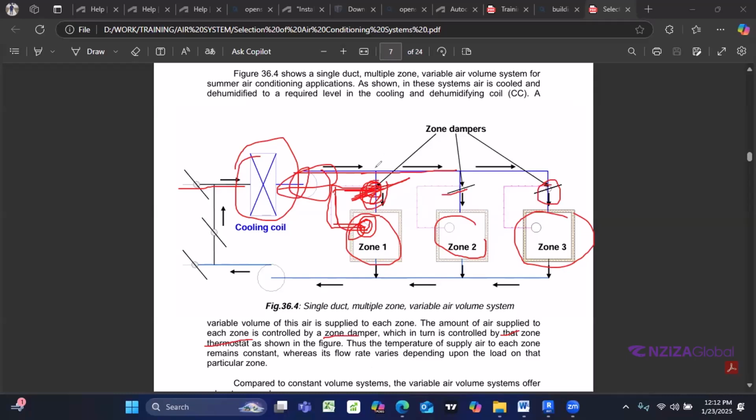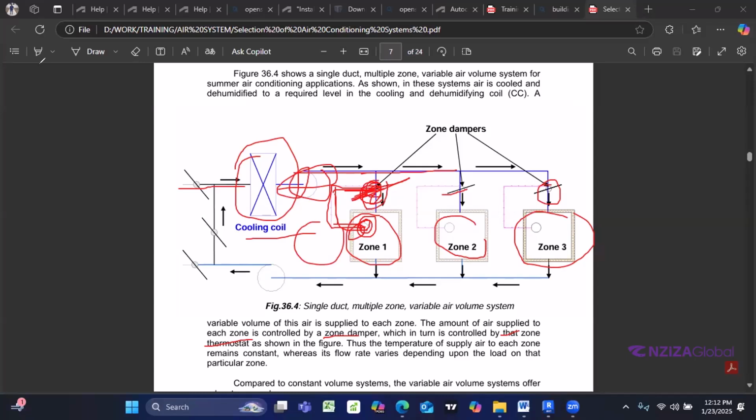So the temperature remains constant at each zone, but the volume of air is variable. So this VAV system is not good in places where the demand is a constant supply of air.